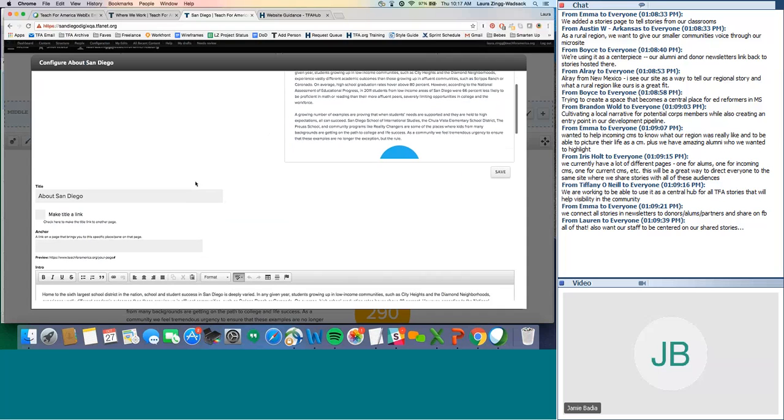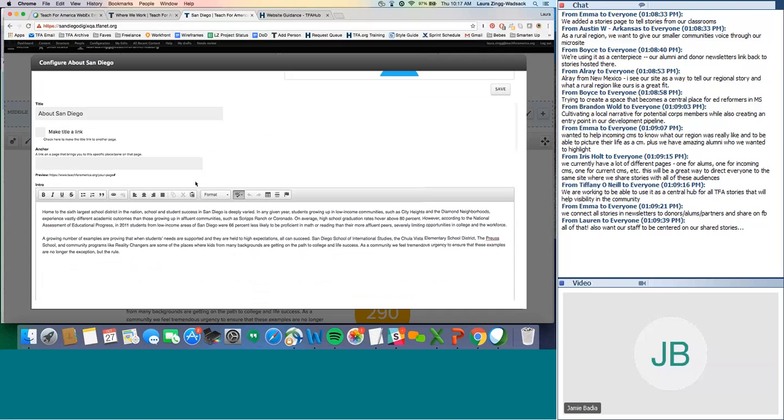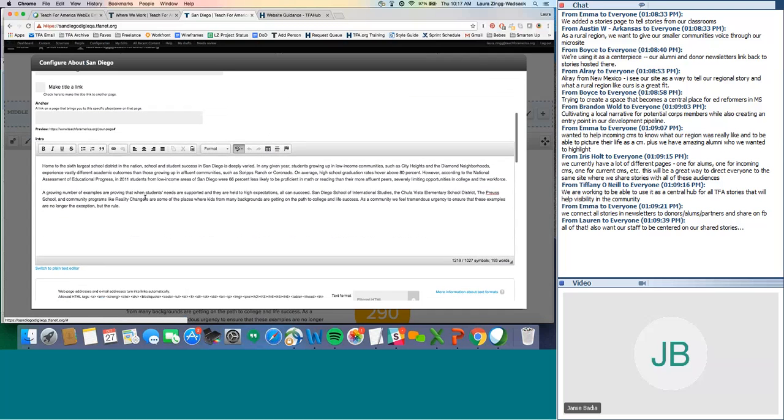As you scroll down, you'll see there are fields that are filled in for this section. So there's the title, About San Diego, and then there's the text area. This is where you can go in and make your edit. It's super simple. So we'll say that this report is now from 2016. We'll make that super small change.